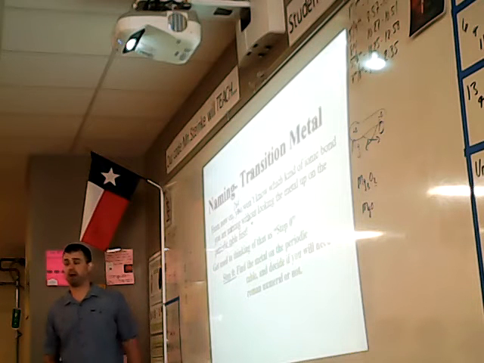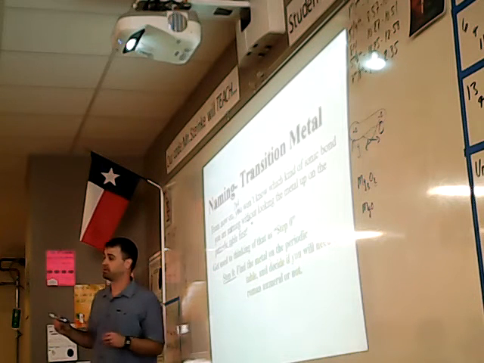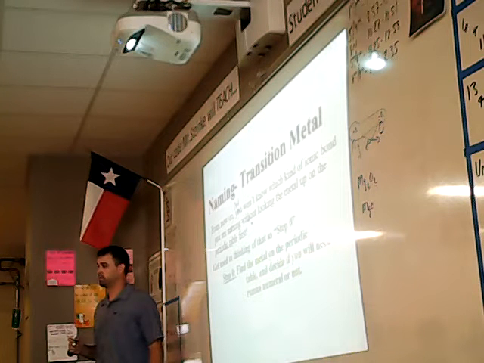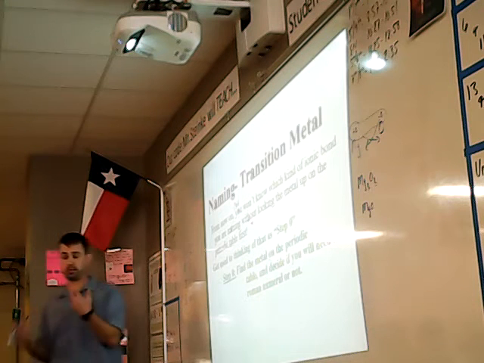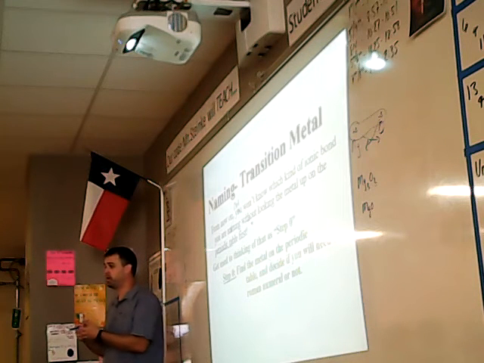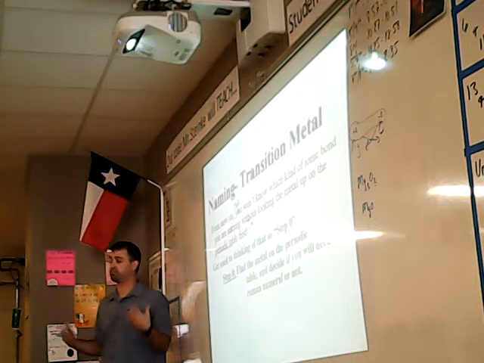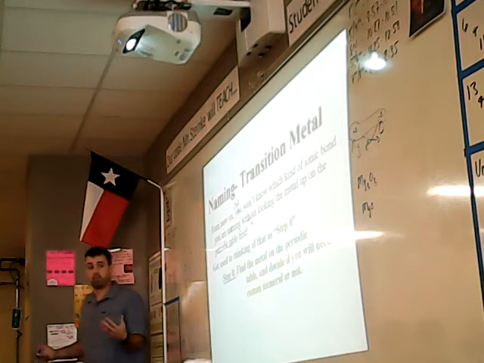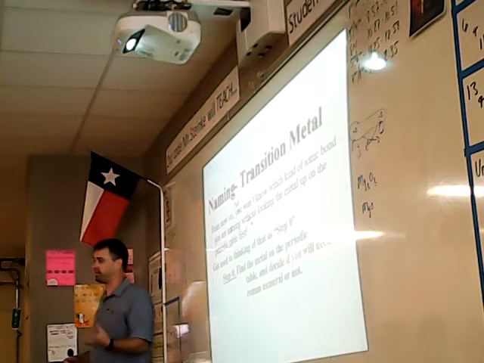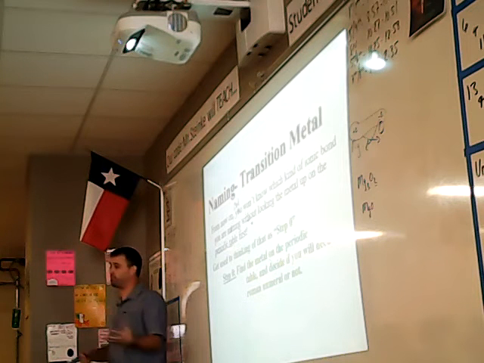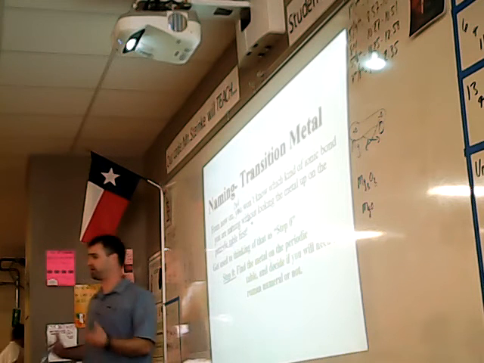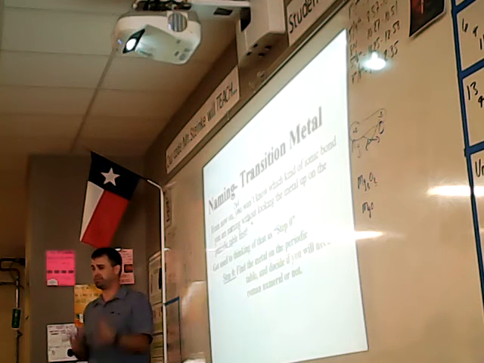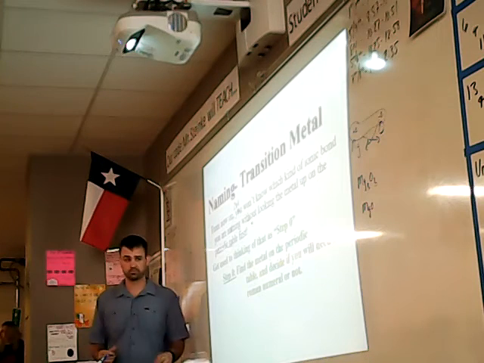Now, I'm going to go through a bunch of rules. Yes? So our transition metal is always going to be a positive ion? Yes, because they're cations. Does that make sense? I'm glad you asked, we do need to make that connection. These are always going to form something positive because they are all cations. I'm going to give you a bunch of rules on how to do this, and it might make sense, but it's going to make a lot more sense once we do the examples. That's how some of the things go this year: I give you all the rules, and it doesn't make sense until we actually have to do it.